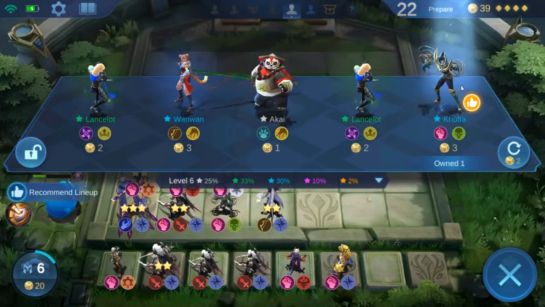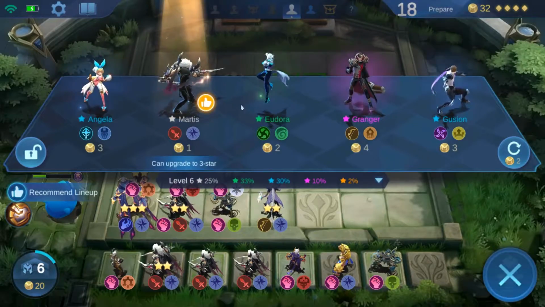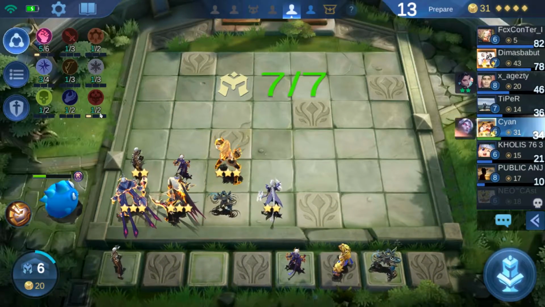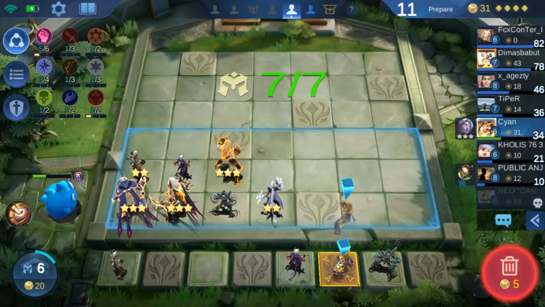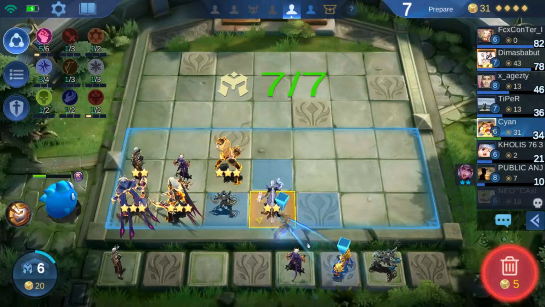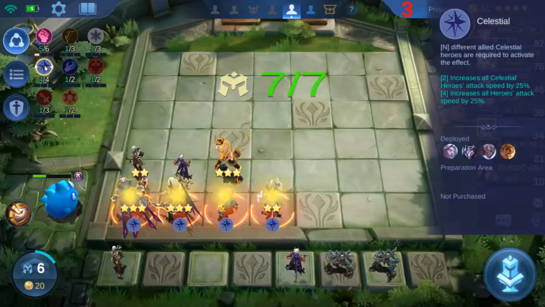Okay, let's do it now. Nice. Come on. Yeah. Actually, if we can play him out somehow, we will have a relatively easier time. I'm actually going to play this one. There you go. So Celestial.